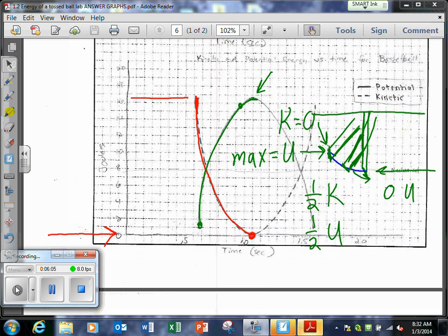If we look at these graphs, you can see that there's an exact exchange. So it's a one-to-one exchange. As I increase my kinetic energy, which would be on the way down, it looks like it's going up on the graph, but in reality that's when the ball's coming back down. And as I increase my kinetic energy, what do we notice is happening with my potential? My potential here is decreasing. For every increment of change in kinetic, you have the exact same magnitude of incremental change in potential because they're interchanging.